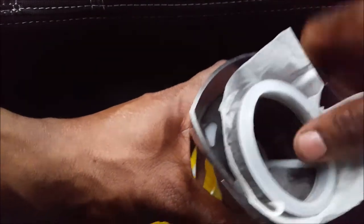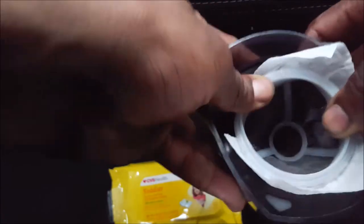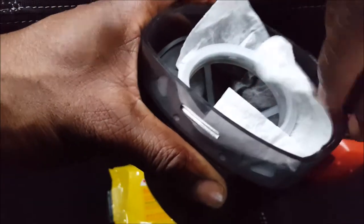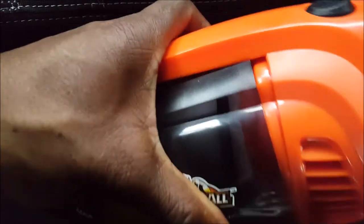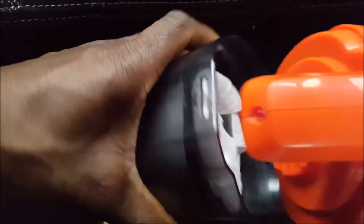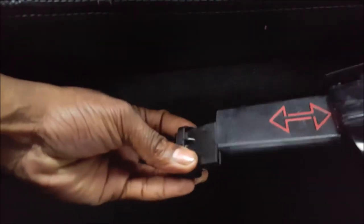You just want to do it just like a coffee maker — the same concept. You put this over the filter and just kind of tuck it in there. Believe me, it's easy. I'm trying to do it in view of the camera but it goes in real nice and easy. You can even tuck it inside; it's not going to do anything, it'll just blow on top of the motor. So we just put that on like so, and believe me the scent coming out of the vacuum is really nice. Now let's just vacuum the carpet — let me put my attachment on to get up all the lint and the hairs.